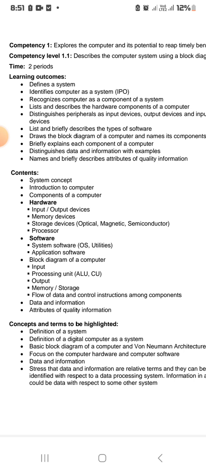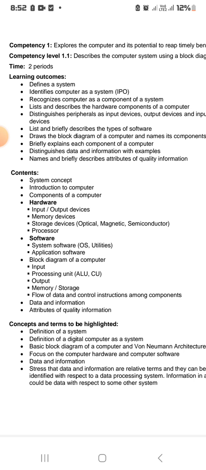Flatbed scanners. That means this is an input device which functions like a photocopying machine. The scanned image or document is captured by the laser beams. So there will be a glass, and the image is captured by laser beams and converted to digital data. It will be transferred to the computer or the phone as digital data. The scanned picture or document can be saved in the computer. It will be saved in our device.